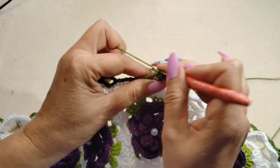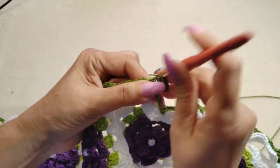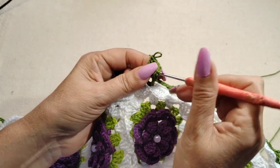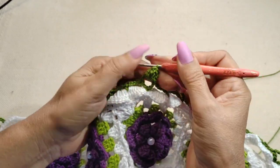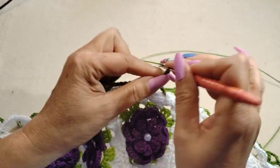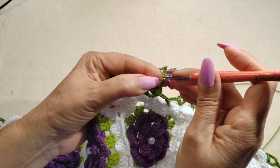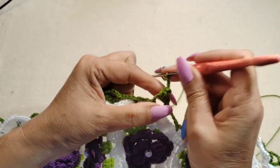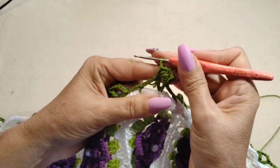So 2, 3, 4, and 5. Coming on that very first one, or the third chain, the second chain, because I did a single 2 chain, close it up. 1, 2, 3, 4, 5 chain. Back in, not 5 chain, sorry, 3 chain. I don't know what I was thinking. It just happens, people. Coming back in with slip stitch.